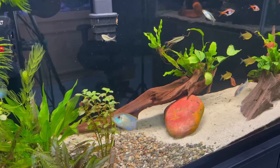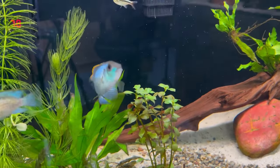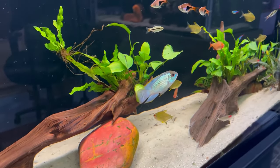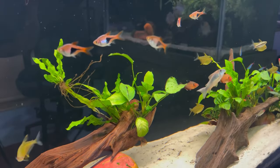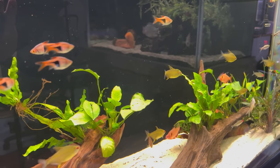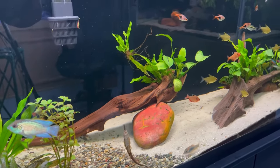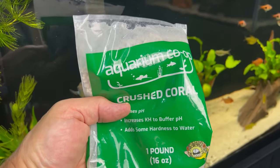What a lot of folks don't realize is that crushed coral in an aquarium, even like this one here, is not a bad idea because it can add minerals to the water. That calcium and magnesium will help to stabilize your pH — in other words, it can actually prevent a pH crash or shift that could kill off fish. So even in a planted aquarium, a little bit of crushed coral is not a bad idea.